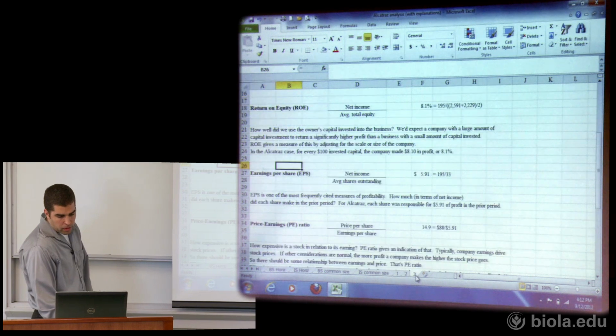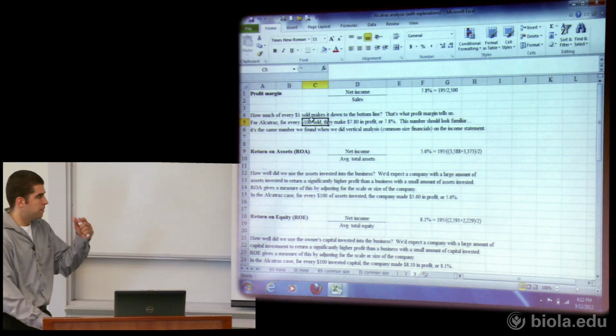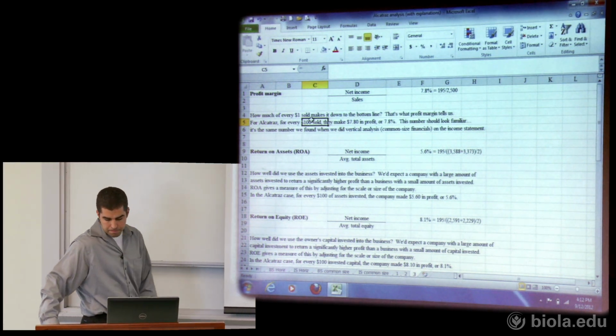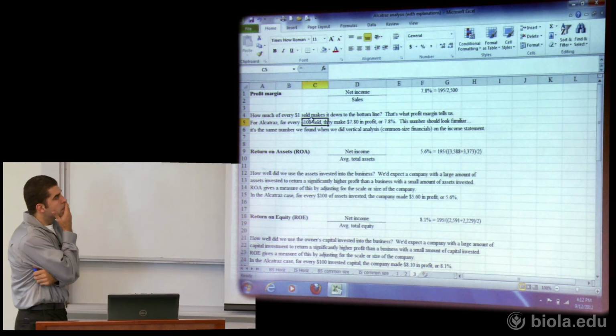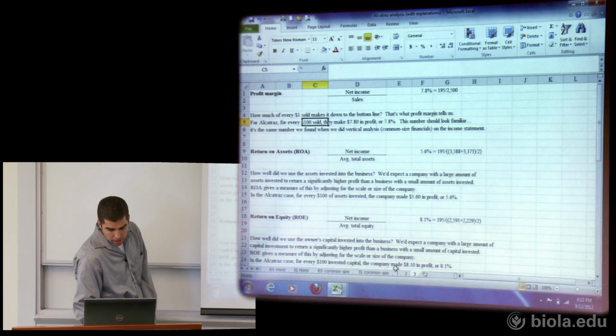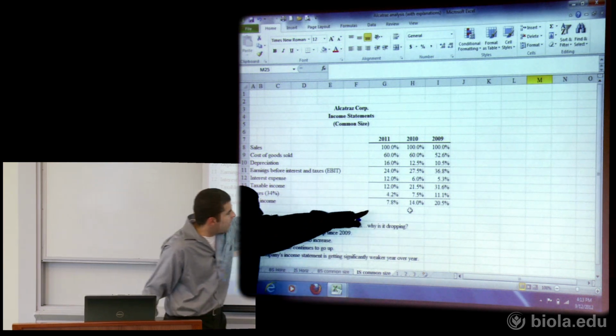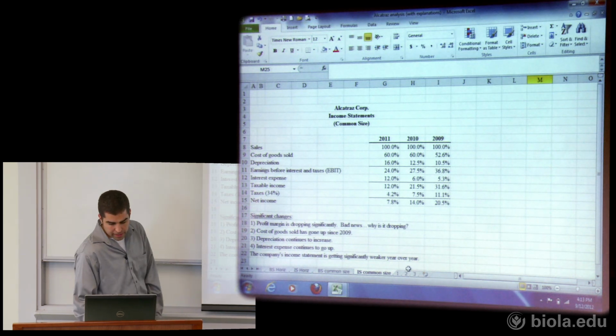Okay, moving forward, our next one, profit margin. Who's got that? Kyle? For profit margin, it's just the net income divided by sales. It's the same as when we did the vertical analysis. You saw this somewhere else. If we went over to our common size income statement, there's 7.8%. That is our profit margin right there. So net income divided by our sales.